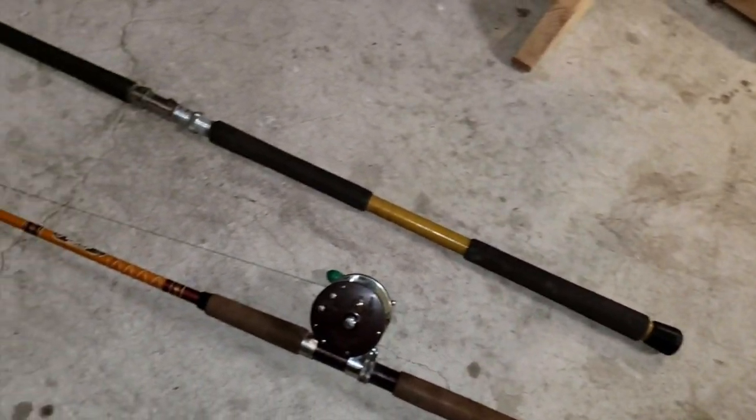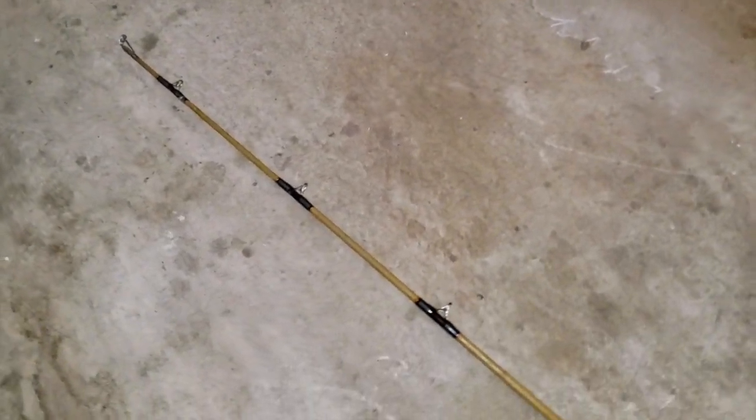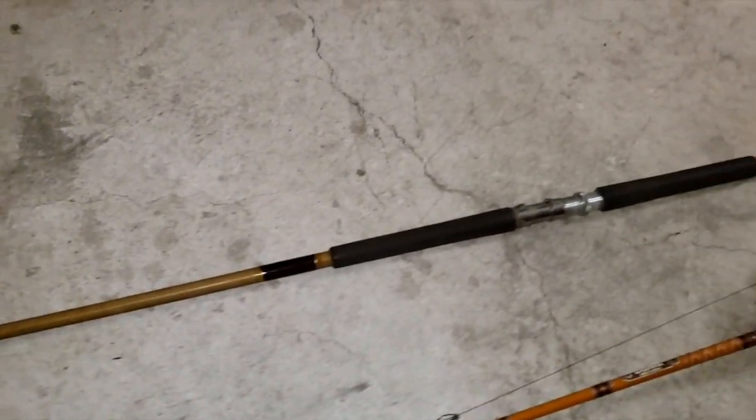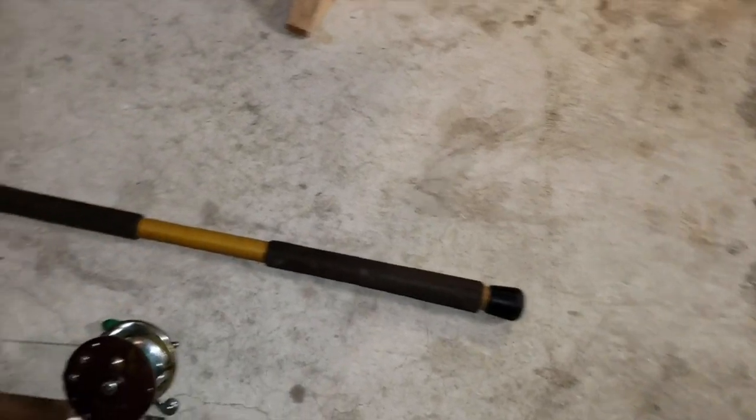I asked her why she was selling it. She said she had to get rid of it, and she's been taking really good care of it. There is absolutely nothing wrong with this pole. It is ready for the water. All I need is a reel, and I might get some additional things for it, because I want it to be my number one pole.